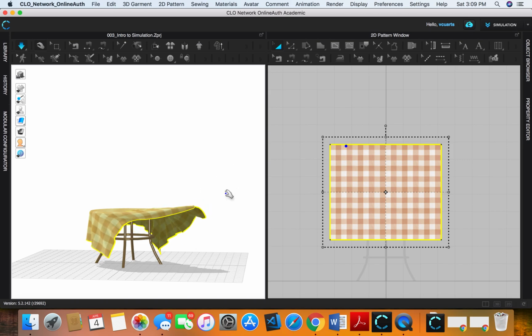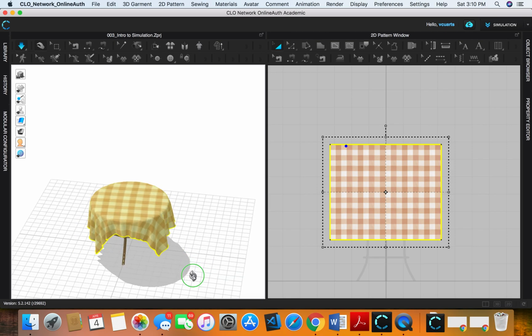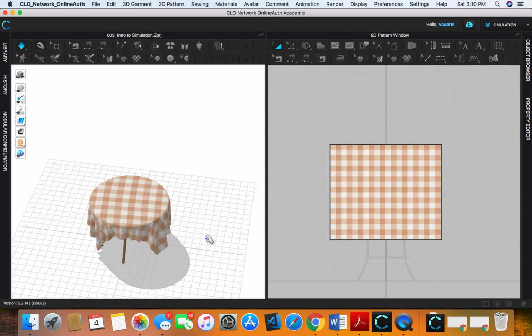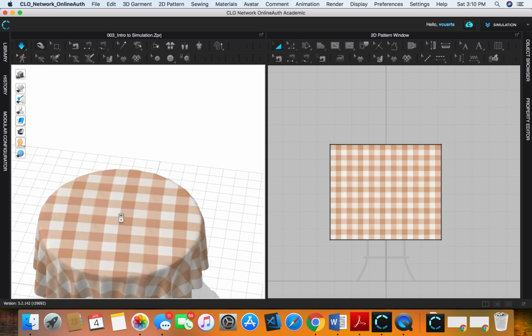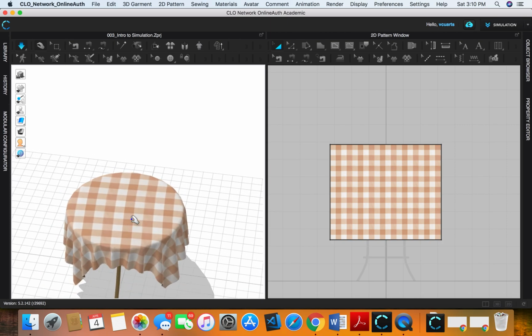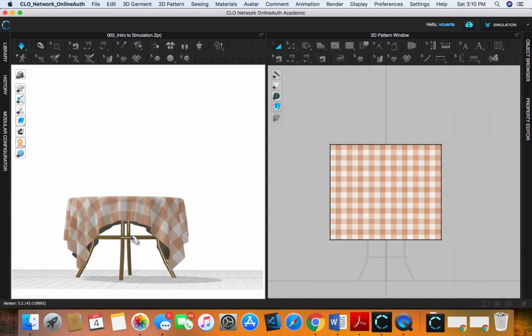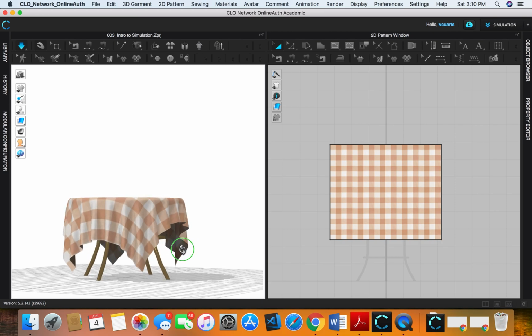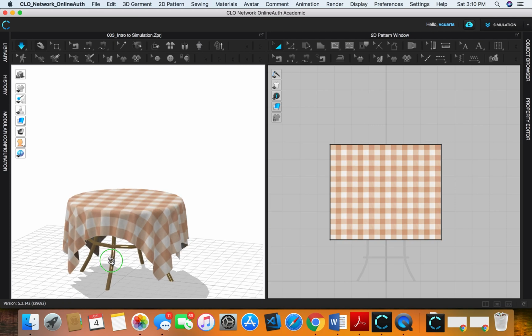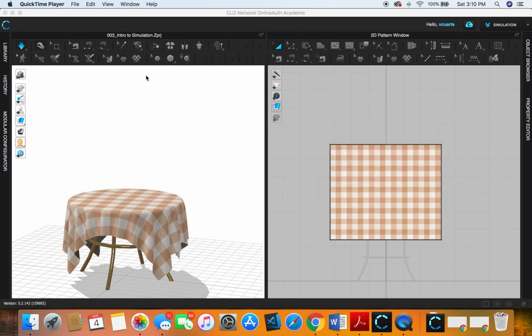Okay, looks like I didn't pull it hard enough. Up, I'll pull it over again. Okay, and that looks a little better. And then I can look at the top just to ensure that I didn't leave any wrinkles, that it all looks smooth. Okay, all right, and I'm pretty happy with that. So that was the first exercise in terms of simulation and the gizmo, just to ensure that you are comfortable with these basic tools. I'll be back in a moment. We will continue to work through simulations and practice just to really ensure that you have all of this down before we move to garments.